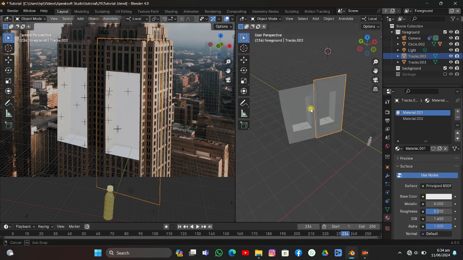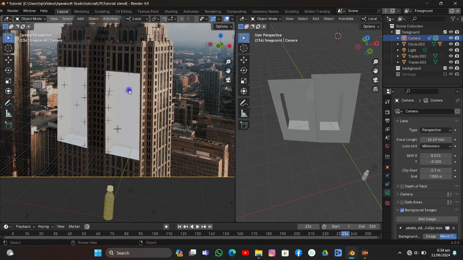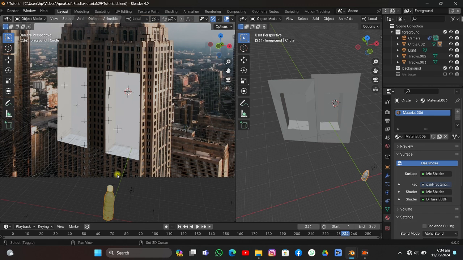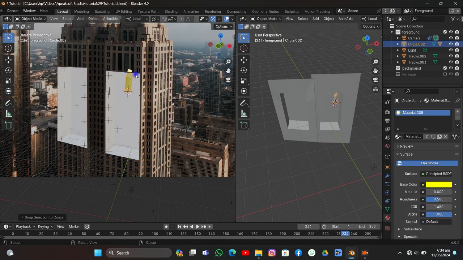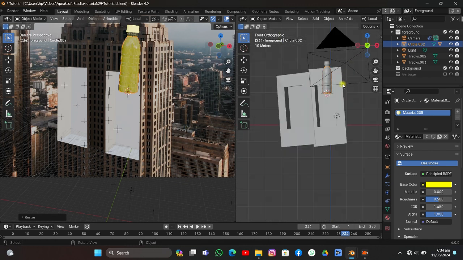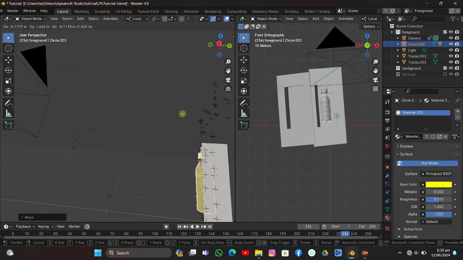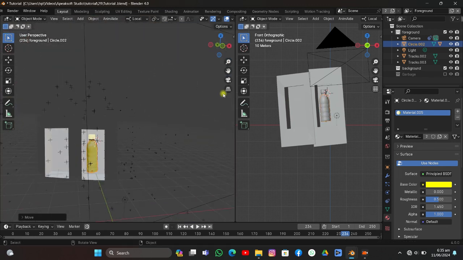I'm going to select this tracker, Shift S, cursor to selected. I'm going to select this object, Shift S, selection to cursor, so it snaps towards that axis. Right now, if we go to Y axis, slightly rotate it like that, and move it like that. I'm just going to try to fit it inside of this place.